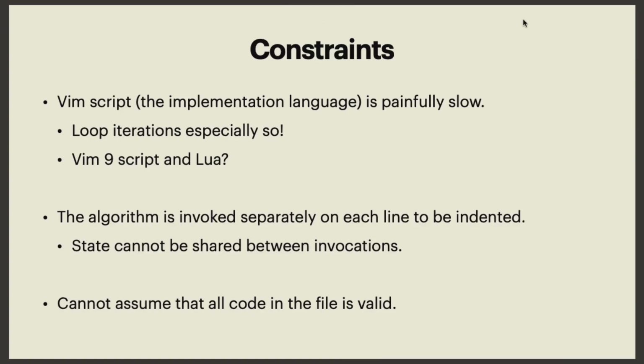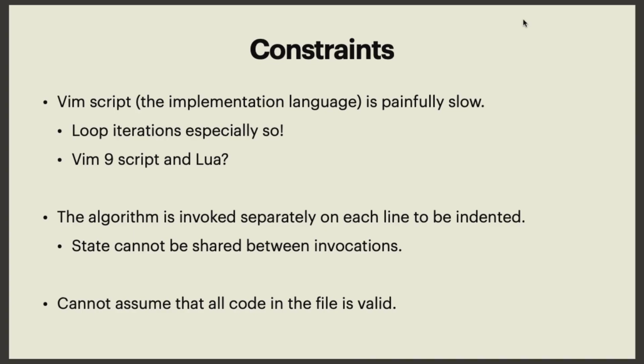There are some constraints, though, that we have to operate within. Unfortunately, VimScript, the scripting language of Vim, is extremely slow. In fact, it is so slow that loop iterations are slower than regex searching the entire file. We also have Vim9 script and Lua available, Lua being the scripting language for NeoVim. However, due to limitations of how libraries get merged into Vim, it has to be in the old, slower Vim script. But I will provide faster alternatives as well.